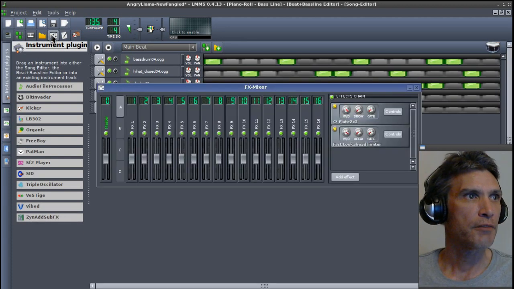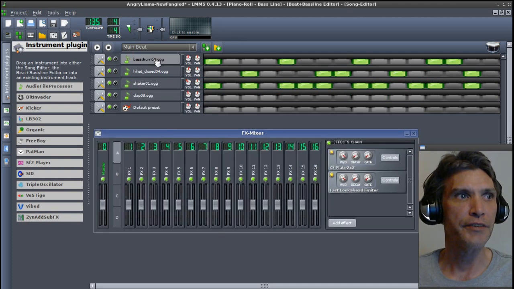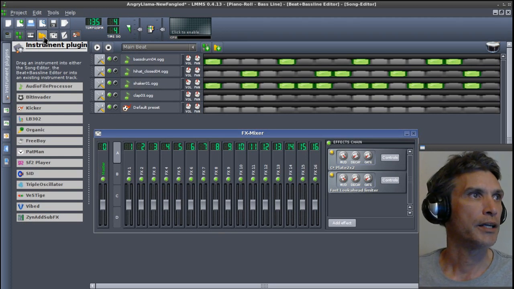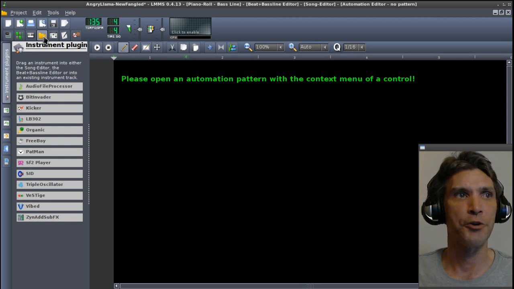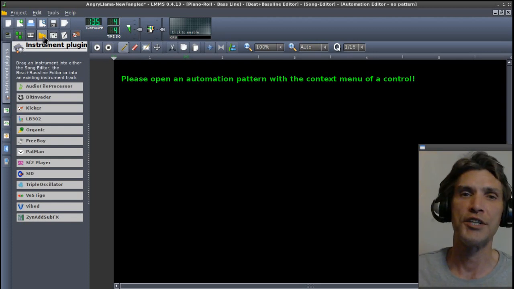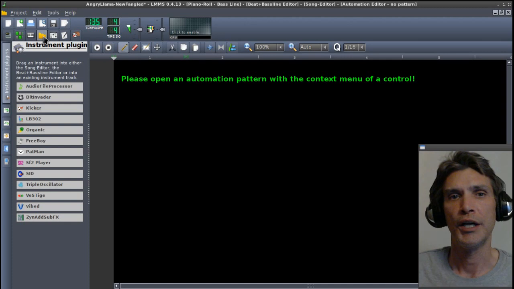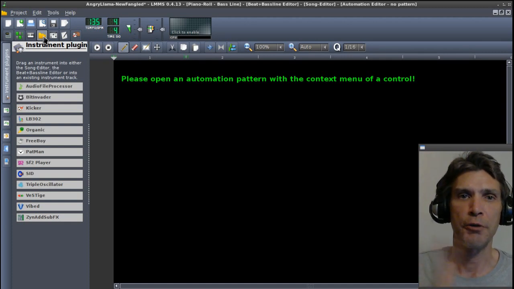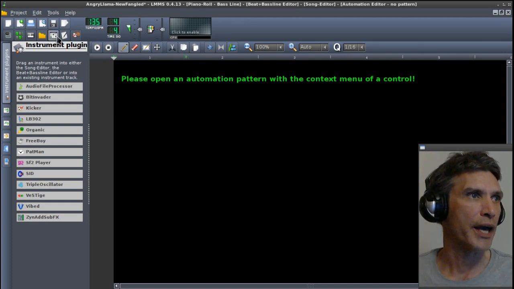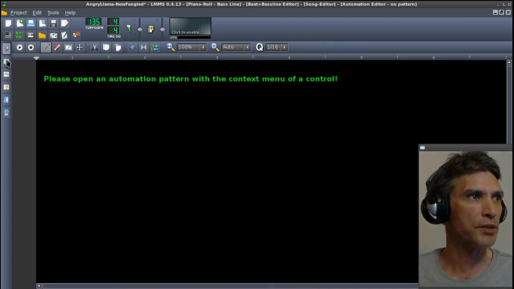Okay, let me see, did I cover anything else here? Okay, this is your FX mixer, and the interesting thing about this is any of these channels can be assigned to a separate FX channel, and you can have different effects loaded into it. And then you also have an automation pattern here, so in case you want to, at a certain point in the song, have a specific pattern, maybe have its volume lower or raise, or have it pan in stereo left to right, this is where you would do that.